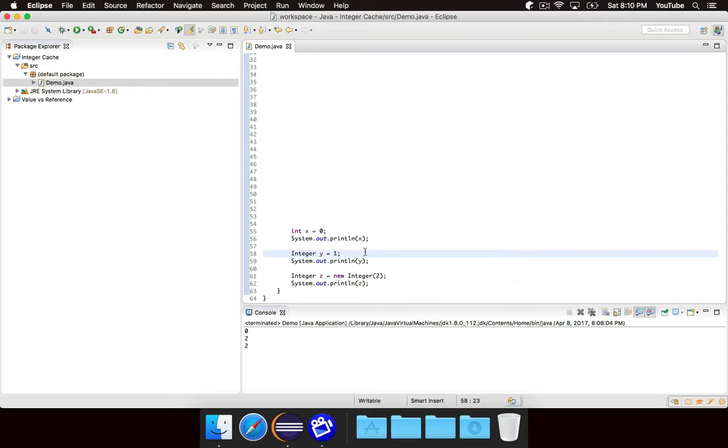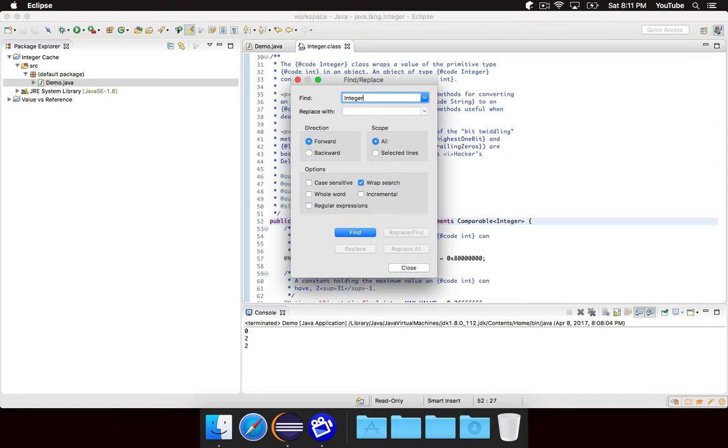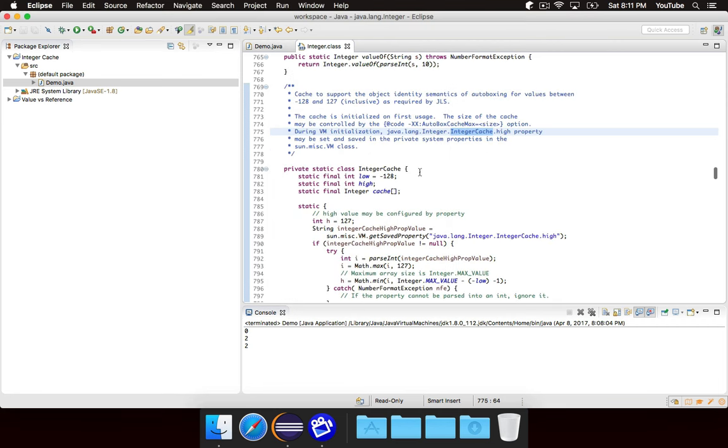And what Java does is when you first start up Java, or I guess it's really when you load the Integer class, which is either loaded by Java automatically or by you when you reference it, whenever the Integer class is loaded, it contains inside of it a cache of integers. And so let's just take a look at that for 1 second. If I hold Command, or I think Control on Windows, and click on Integer, I can actually see the source code for Integer, and we're looking for IntegerCache, which is not there, but here.